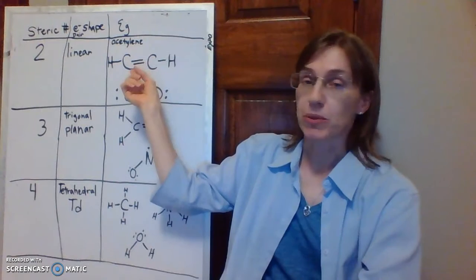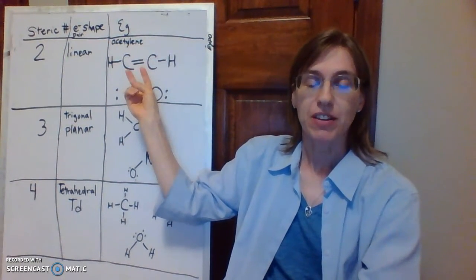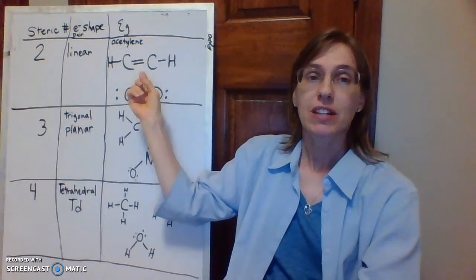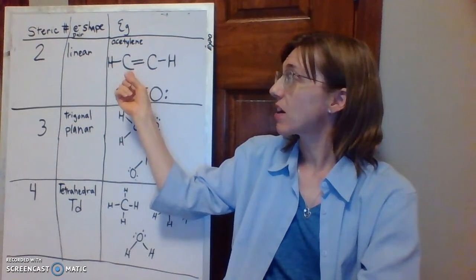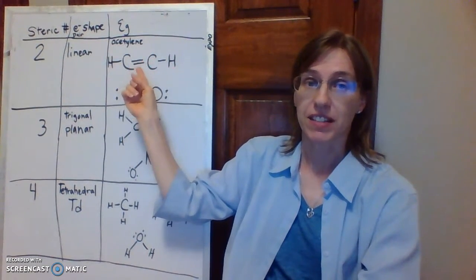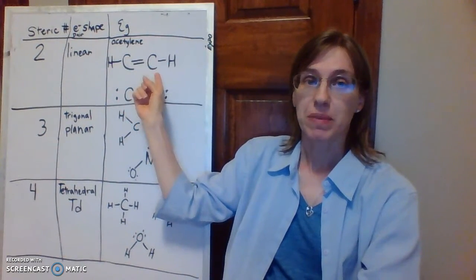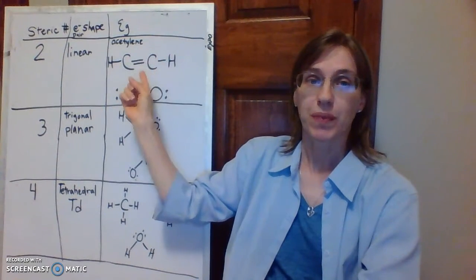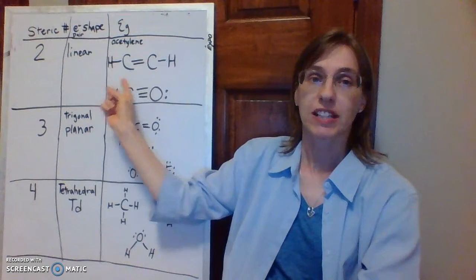So here are some examples. Here we actually have a molecule where we have 2 central atoms. For those types of molecules, you have to determine the geometry of both central atoms. So this carbon has 2 groups hanging off of it. It has the H group and it has the CH group hanging off of it. So right there, that center is going to be linear. Same thing over here. It's got 2 groups hanging off of it, 1 and 2. And so this side of the molecule will be linear. So the whole thing ends up being linear.